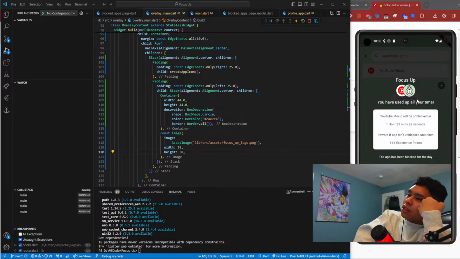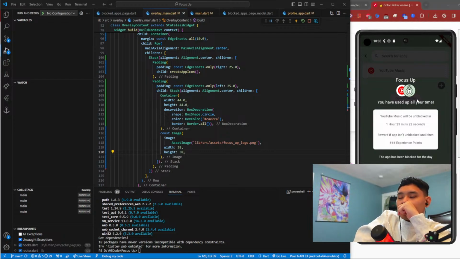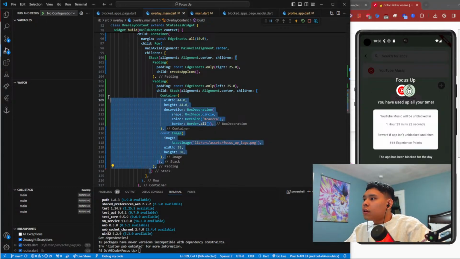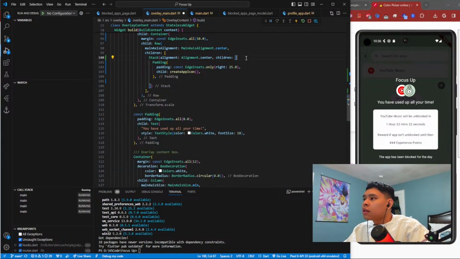So I'm wondering if I should shift the circles, or maybe I could even have the lock be behind whatever is the main app. Let's try doing that first and seeing what it looks like.